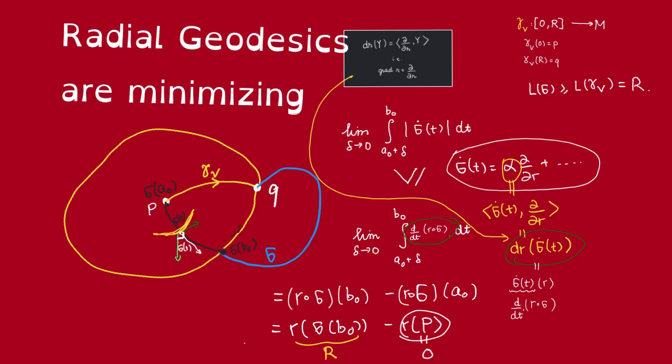Of course, we need to be a bit more careful because there might be more than one intersection, so we need some technical assumption there. But those are just minor details. Thus, what we have shown is that this arc length, given by this integral, is greater than or equal to r, which is the arc length of the radial geodesic. And so this indeed is the minimal arc length from P to Q, so it's equal to the distance between P and Q. Thus, we have proven that radial geodesics are minimizing, and remember this implies that geodesics are locally length minimizing.